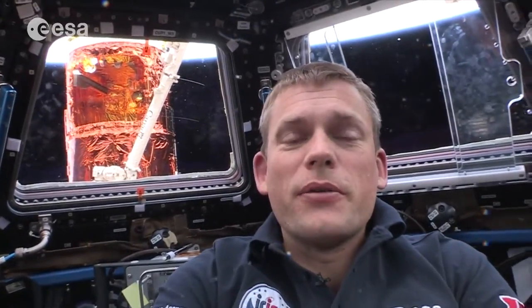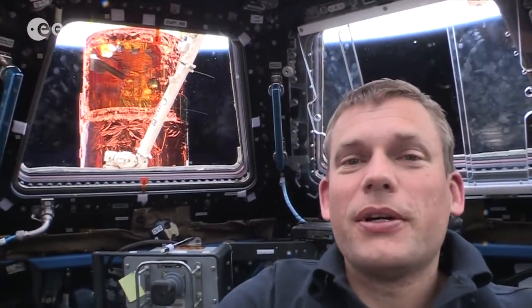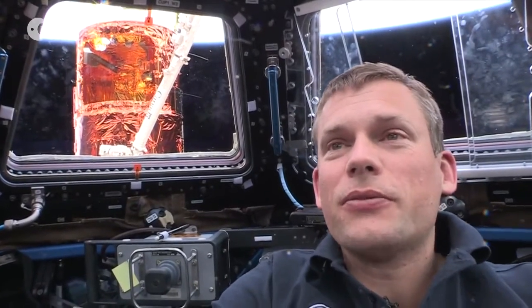I was hoping that I would have time during my 10-day mission to launch two Danish-built CubeSats into orbit around the Earth. One of them is built by students at the University of Aalborg and the other by a Danish company called Gump Space. Both are really interesting, but unfortunately there just wasn't enough time, so they'll probably be launched about a month to a month and a half from now by some of the astronauts on board the space station. But I wanted to give you a quick little tour and rundown of what's going to happen.